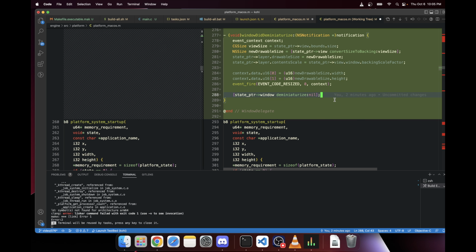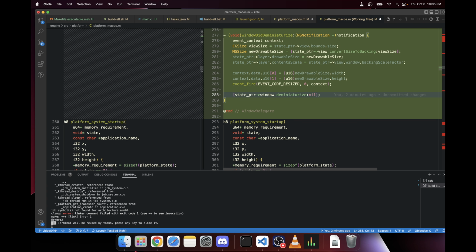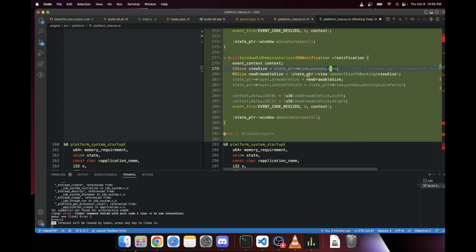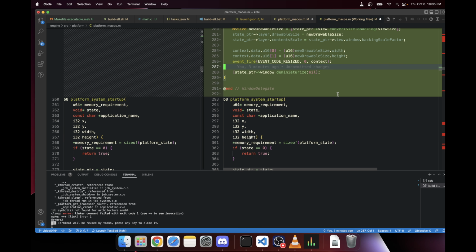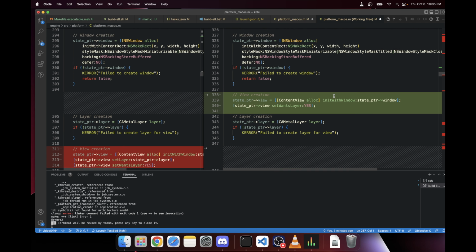Again, I'm not 100% sure what all of this stuff does because Jad, thankfully, committed all this stuff a long time ago. And like I said, I'm not familiar with Cocoa, which is what this is using. So I have a very vague understanding of it, just enough to be able to understand what's going on in here. But that's kind of where that ends. Anyway, so that is that.